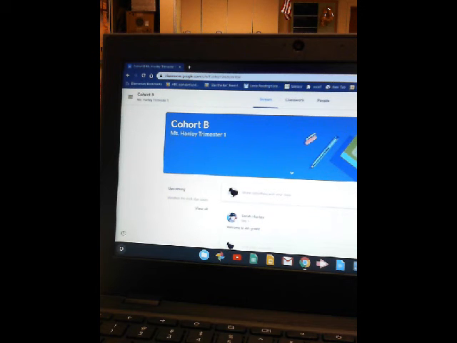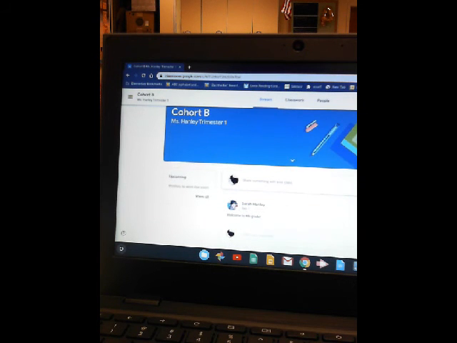I don't want kids having to scroll through all kinds of different messages and things like that to come to news that's important to them. So I just want to keep it visually streamlined. So there's not going to be a ton of extra communication on this page that we don't need. And I know that might take away a little bit of fun, but I think in the long run it's better that we do it that way.